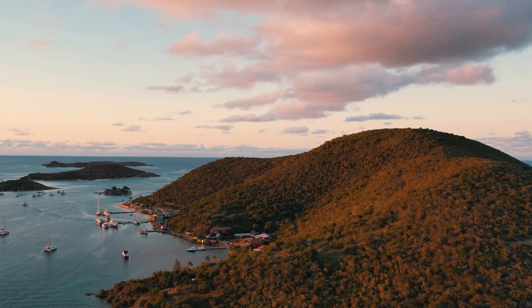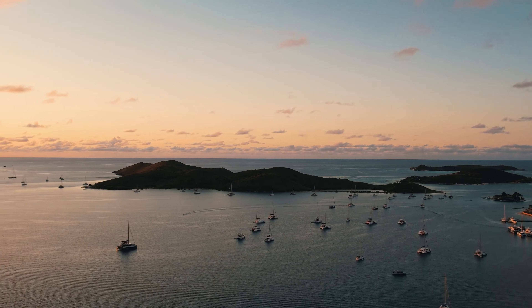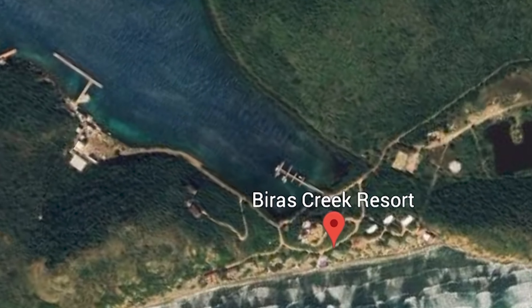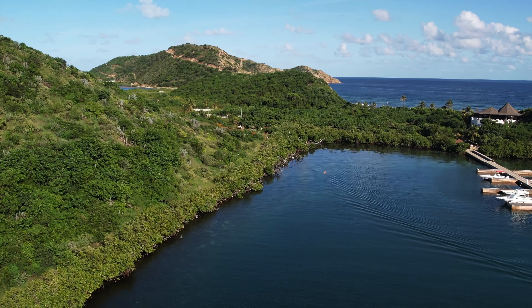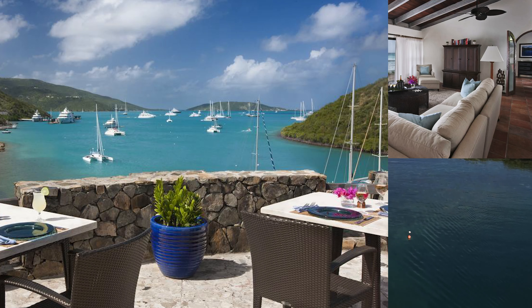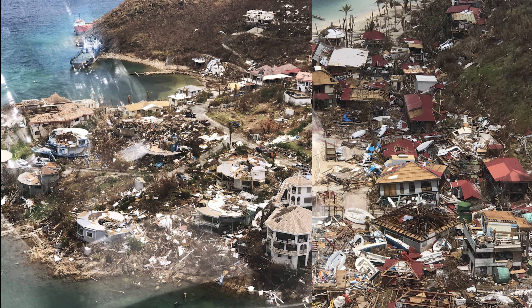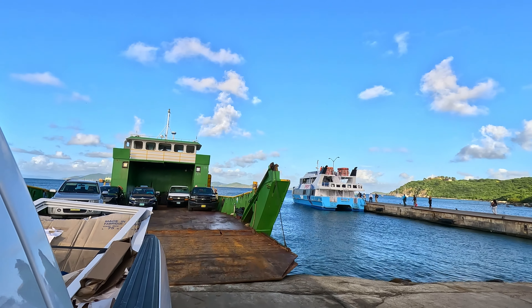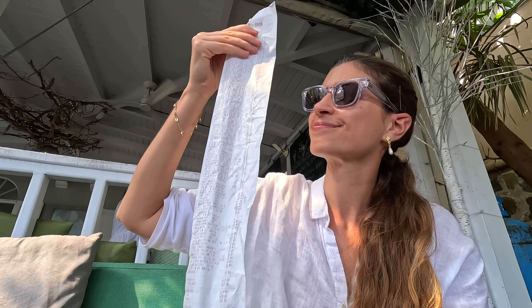The British Virgin Islands, a secluded paradise between the Atlantic Ocean and the Caribbean Sea. I'm right here on a 140-acre property that was acquired in the 90s. It housed a popular resort and marina which were unfortunately destroyed in the 2017 hurricane. Now we've taken it upon ourselves to rebuild everything — a challenging but rewarding project which I'll be sharing with you. But for now, welcome to my home.